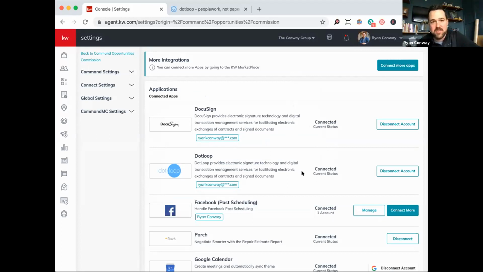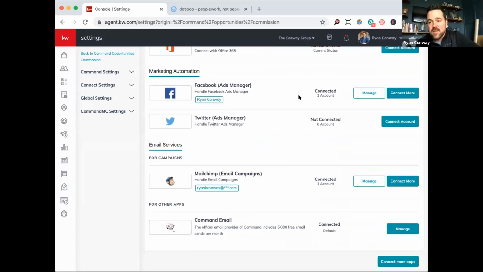Once something's gotten connected, it's moved up to the top then. Are you sure you don't have to connect more apps? I don't. Yeah, I think I have to connect more apps. Okay, connect more apps. Troy, do you want to pull yours up then and share the screen? Sure. Okay.